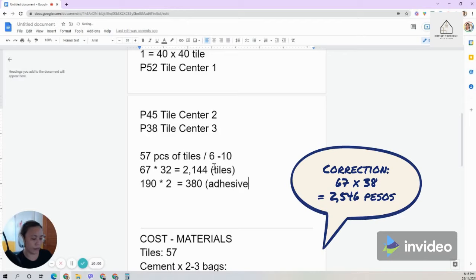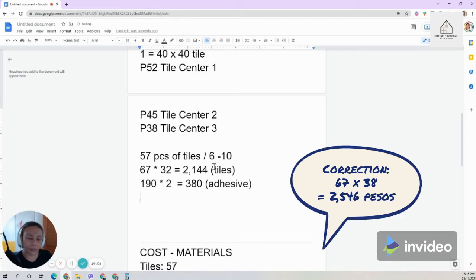tile adhesive. And we also needed cement, 3 bags of cement, and it ranges between 205 to 215 at this time of 2021. So I think I purchased it for 212, or let's say 210 times. They asked me for 3 bags.